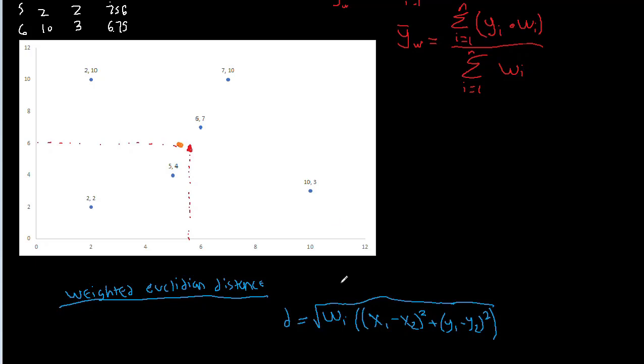In this case, if we were trying to calculate the central feature, one of these x's would be the feature that we're holding constant, assuming that this was the center. Actually, let's diagram this out. Let's assume that this was the center right here. We would calculate the distance between this point and let's say this point here, but we would multiply it by the value of this point here.